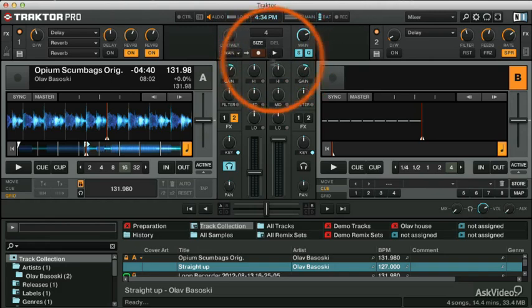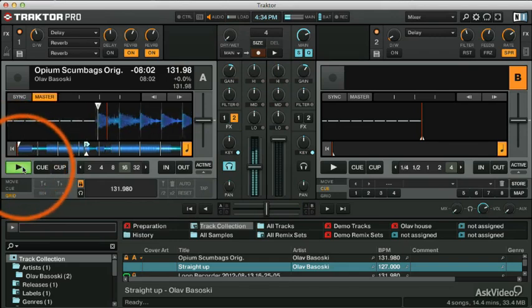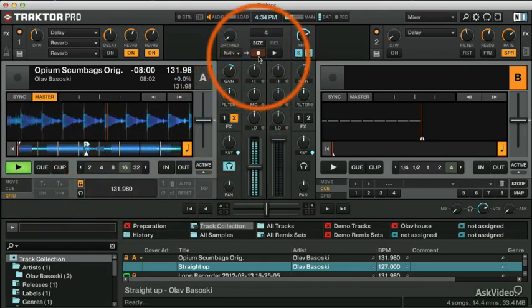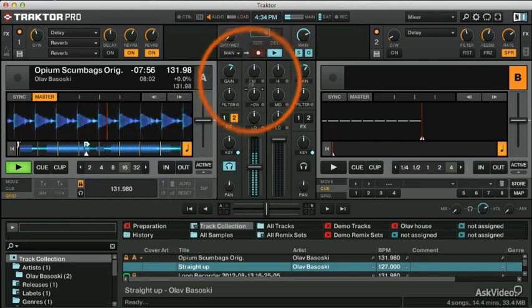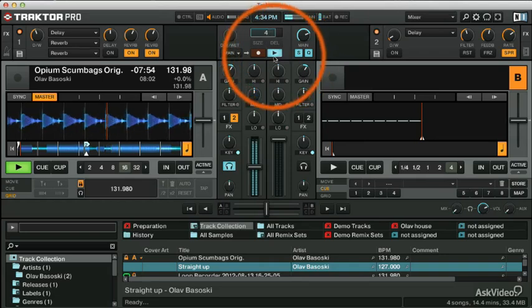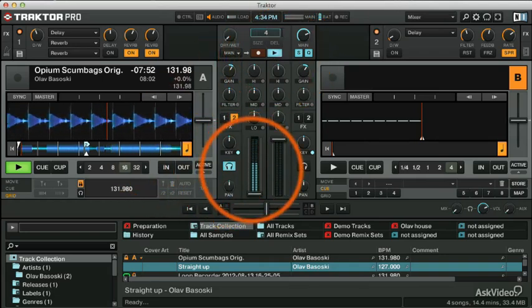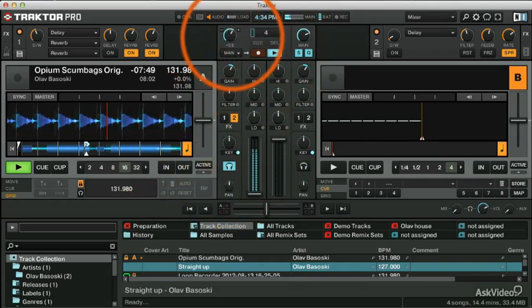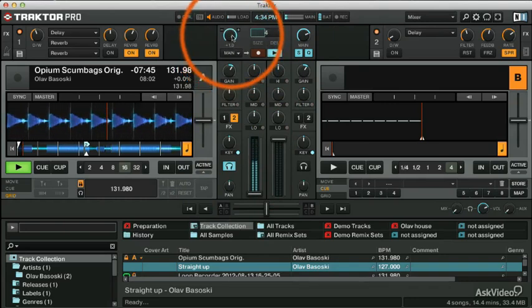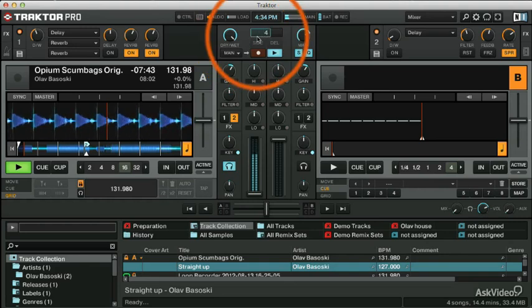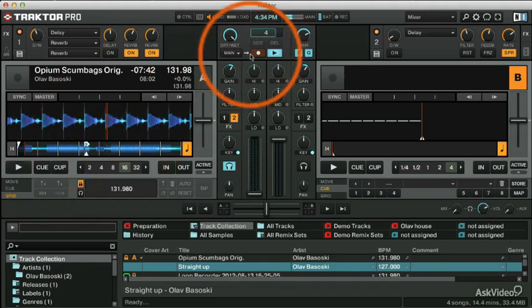Let me just quickly show you what I mean. Starts to record, and it's now stopped recording and it's now playing. So if I bring down this fader, bring this up, that is the loop that we just recorded. Okay, so what am I to do with this loop? Well, I could just have it play like it does now.